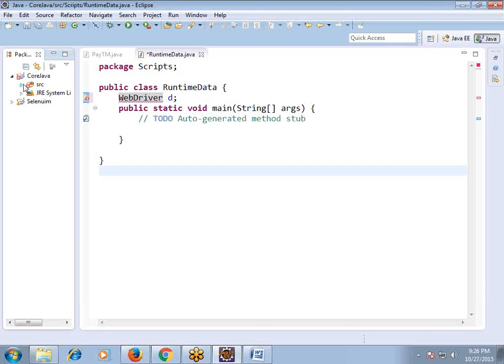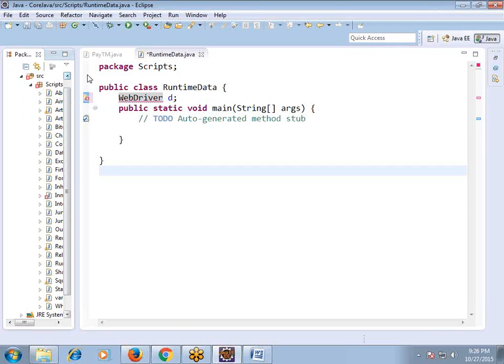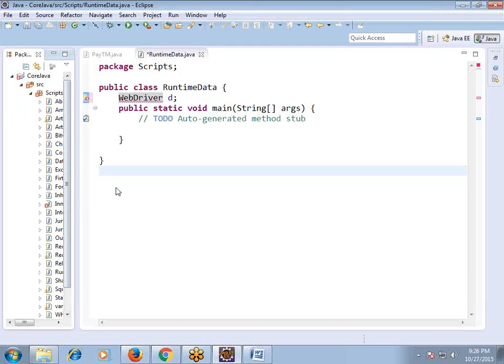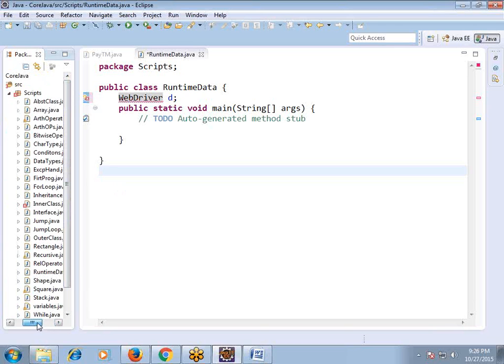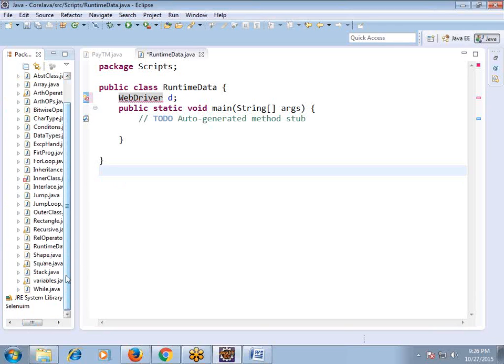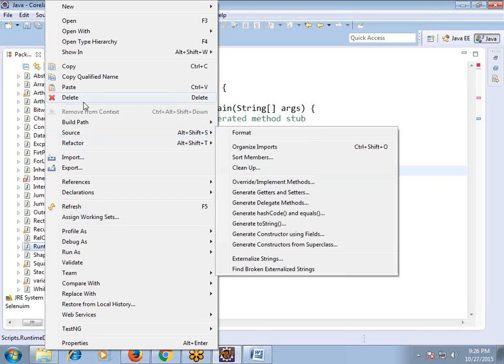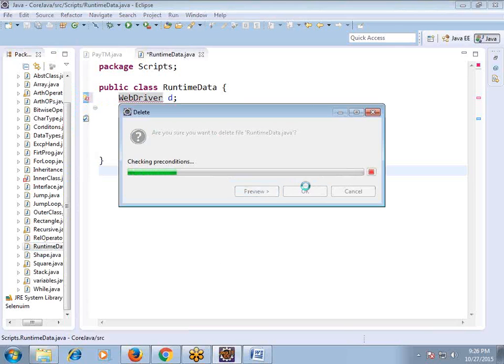I have to create it in the Selenium project, because in this project we have not added the Selenium driver server. It is not added in this core Java project. We have added Selenium WebDriver in the Selenium project, not in this project. That's why we're getting this error. Let us delete this class here.